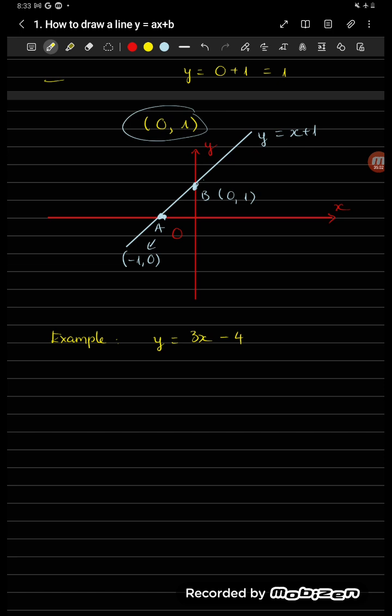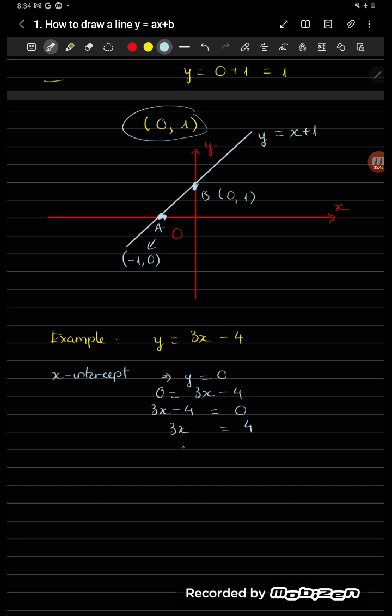So if we follow the example above, we also find the x-intercept and y-intercept, right? So let's say I find the x-intercept. The x-intercept means y equal to 0, and then you find x, right? So if you put 0 in the equation, then you have 0 equal to 3x subtract 4. Or you can rewrite it so it looks in the right orientation: 3x subtract 4 equal to 0. Then you need to solve for x. And in this case, 3x equal to 4.